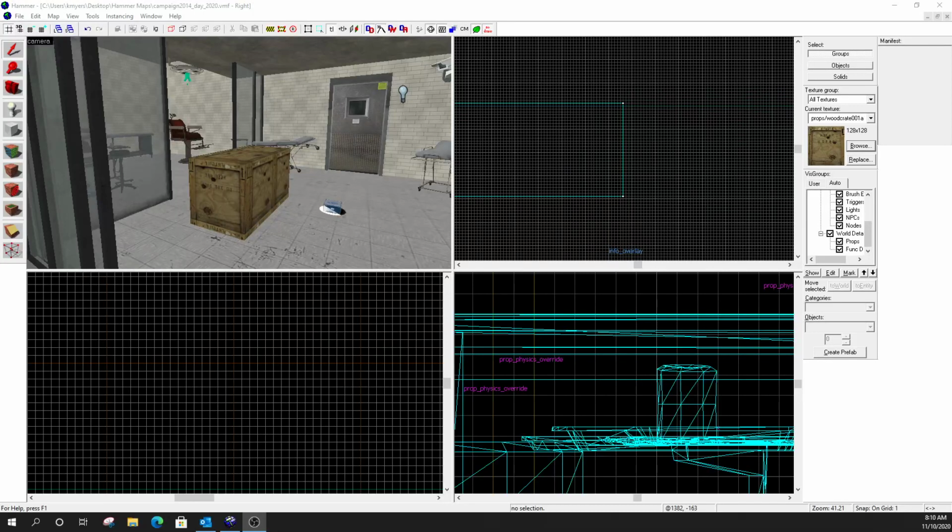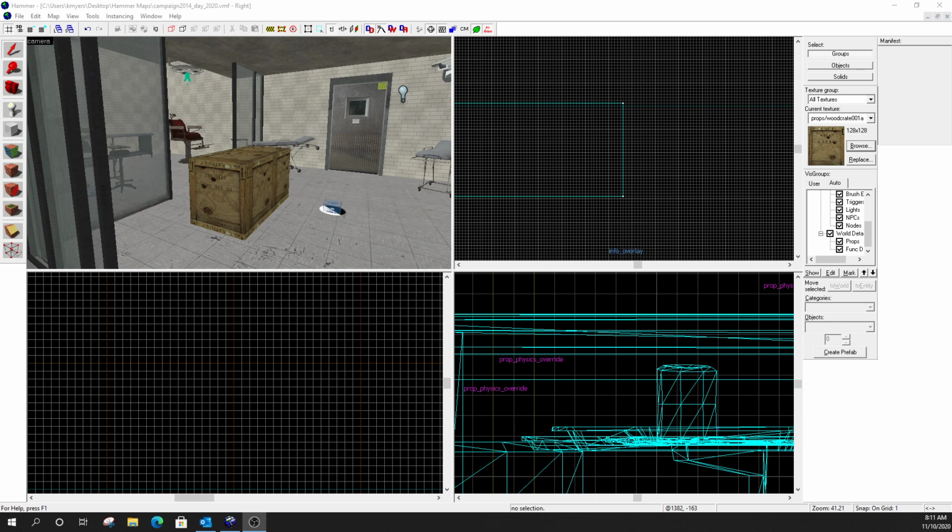Right, today's lesson is on VisGroups. A VisGroup is something to supplement your knowledge of the program. It's not necessarily used for building the levels so much as it is to manage what you're looking at and help the level building process, especially as you get further into this level. You're going to find yourself not being able to see things, or you're going to have so much stuff blocking what you're trying to look at.